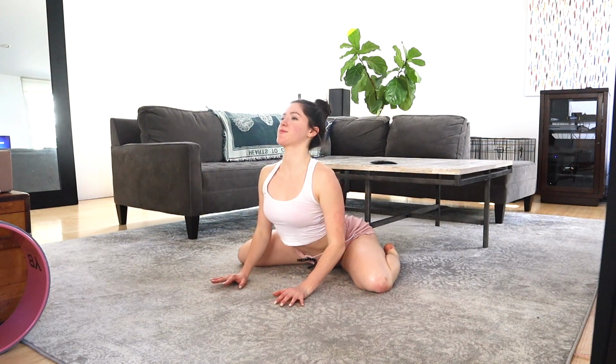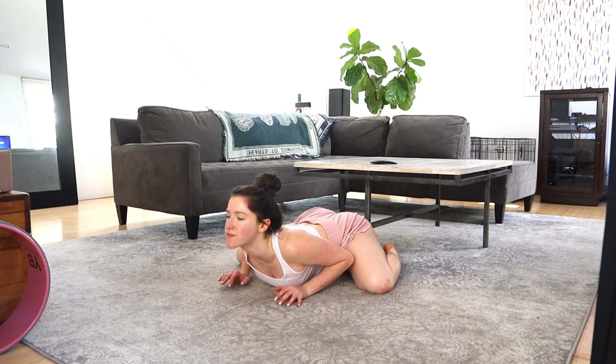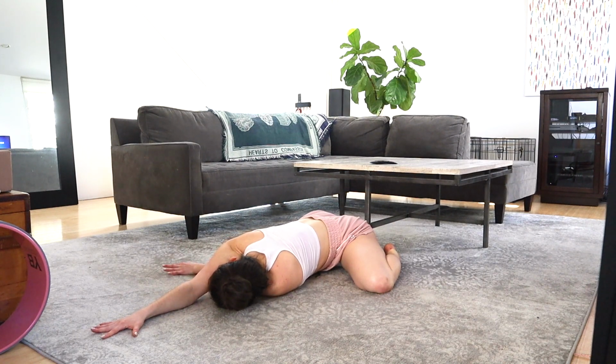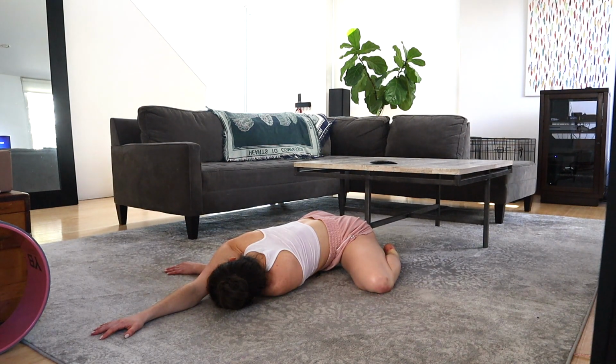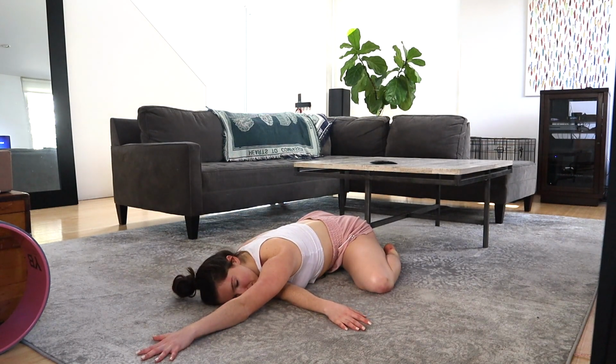Press. And as you settle down this time, your right shoulder will come to the floor as well as your right ear. Hold in the twist. Switch sides, left shoulder and left ear come down.